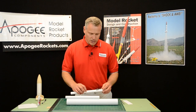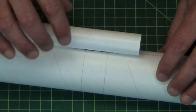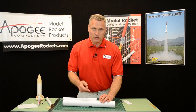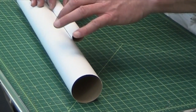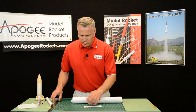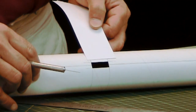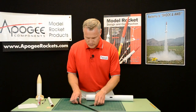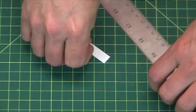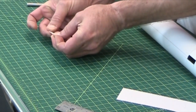You would do the same on the other side. The next trick is: between the two tubes there's a gap, and the ejection charge is going to try to get out that gap, so it's got to be sealed. A lot of people will tell you just to use a fillet, but a better trick is to take a piece of paper — this is like index card paper — and you're going to cut a little wedge, wider than the slot. Then we're going to fold it in half, just like that.